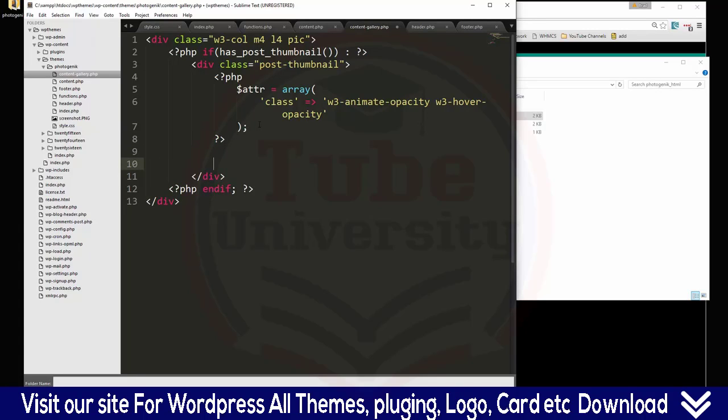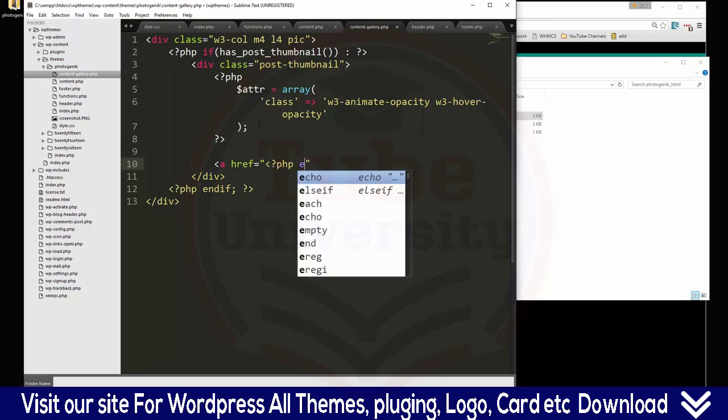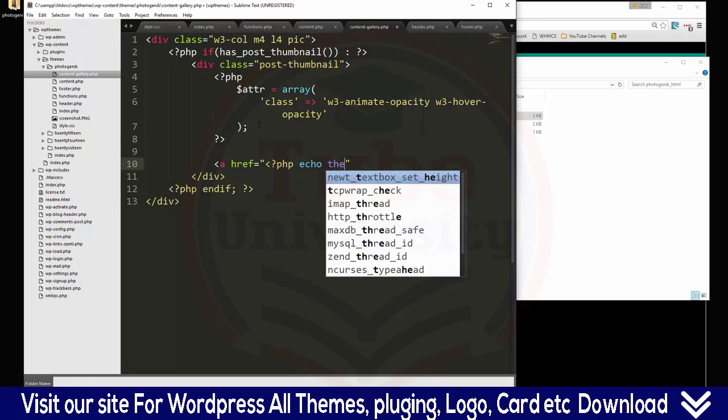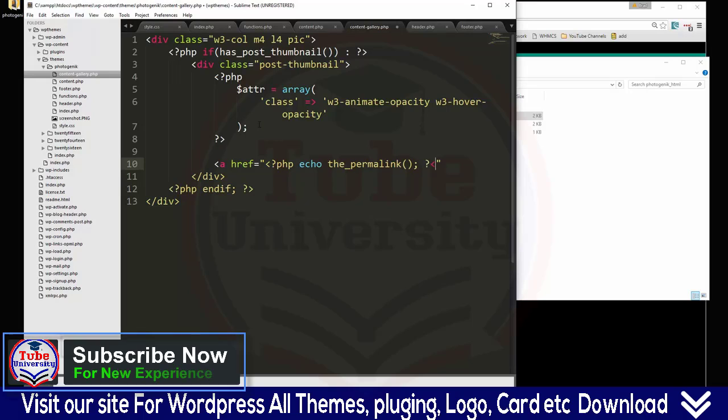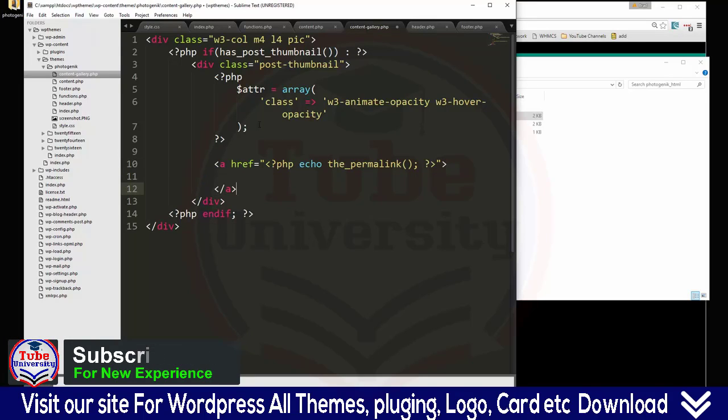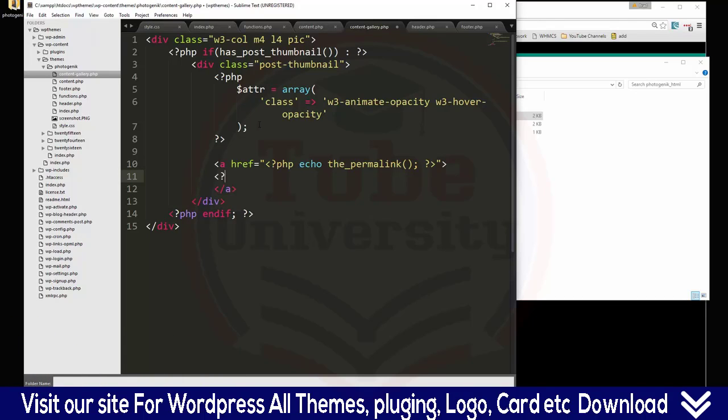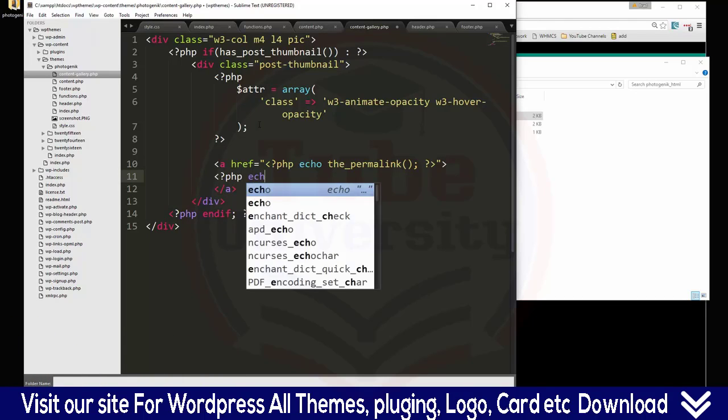and each image is going to have a link around it, so we're going to say a href, and that's going to go to PHP echo the permalink. Okay, that'll take it to the single post. And then we just want the thumbnail, so we're going to say PHP echo.